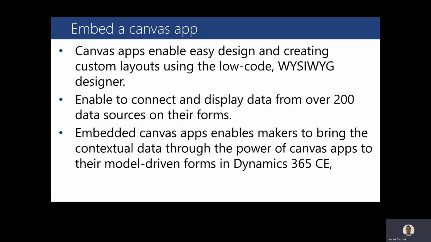And a couple of considerations here. When you are choosing between having the data come through a Canvas app into a model-driven form or the Power Apps component framework, PCF might perform better from a performance standpoint, considering the code component and the HTML and CSS render together inside the form. Whereas a Canvas app is an external component that you are embedding in your model-driven form, so the performance can be slightly slower. That's a very important consideration to keep in mind.